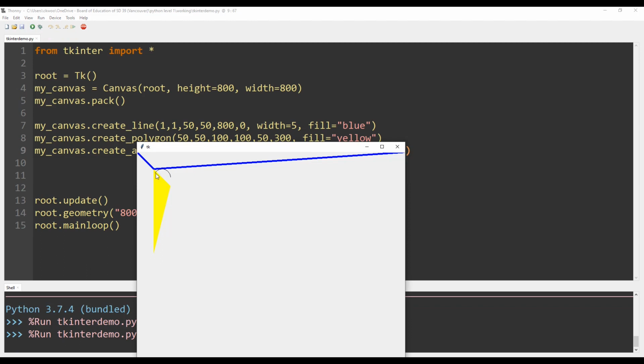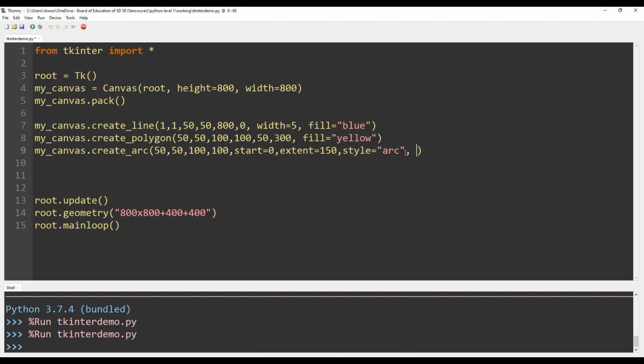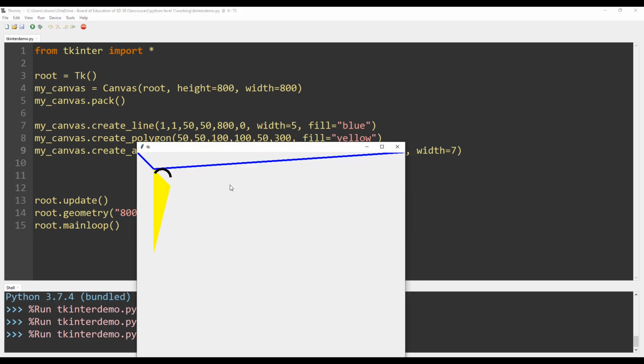So it made a little arc here. So let's just make it a little width equals, I don't know, 7, so we can see it a little better. There it is.